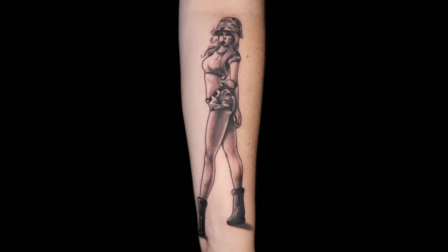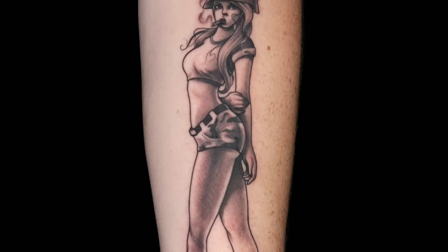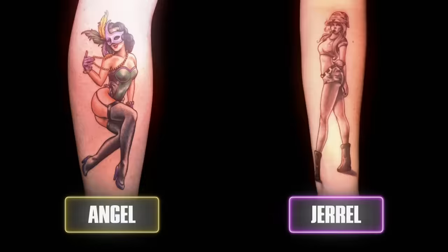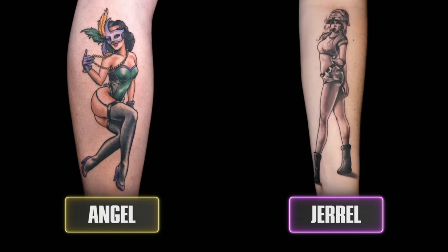Today, you had to show artistry tattooing a pinup. Let's see how you did. Jerrell — I really like this girl. I especially love the dark strip of shading that you have down the center of her leg that pushes out. That light source is beautiful. And the way that you get that nice, gentle, soft texture in the shirt really shows well. You're really shining on this one. Time to determine who had the best tattoo of the day. This is one of the best pinup days we've ever had. Jerrell is definitely in the top today — this thing is unique, done beautifully. But Jerrell's cleanliness is undeniable. My vote's for Jerrell. My vote's for Jerrell as well. Unanimous. The judges have decided that the best tattoo of the day goes to Jerrell.